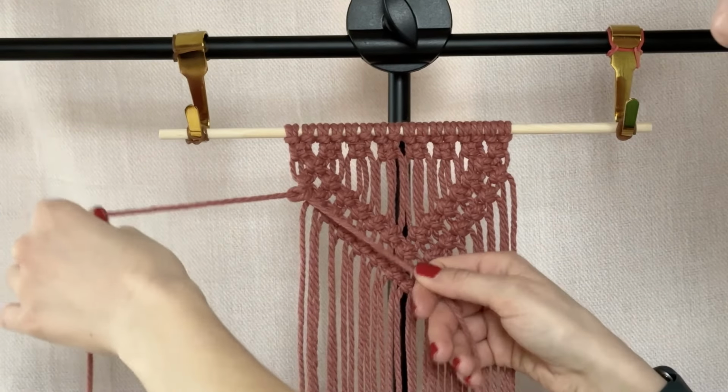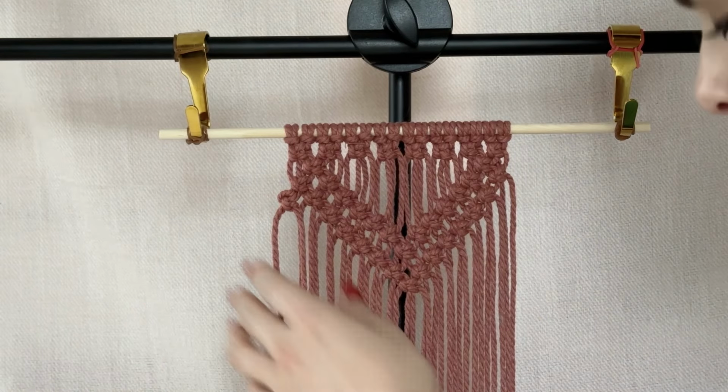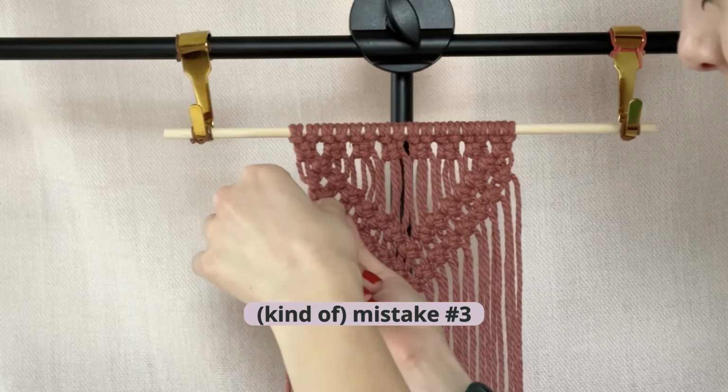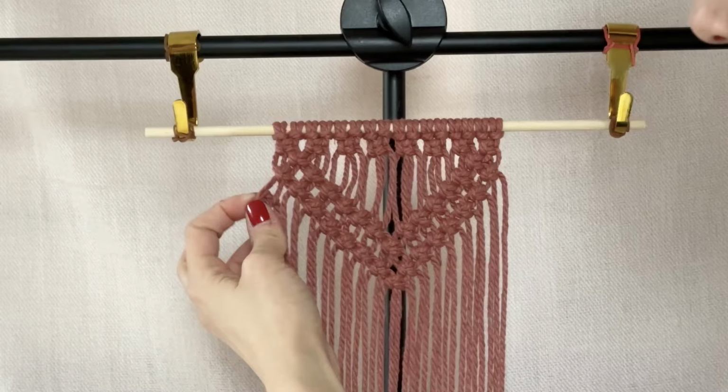Is this right? I think it is. It might be right, it might be wrong, but since I don't know, I'm just going to reopen it and do it the way I just saw how you're supposed to do. So we're doing it again.